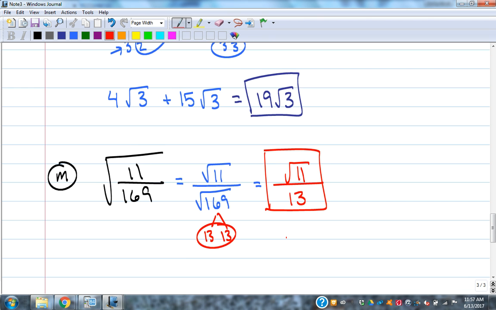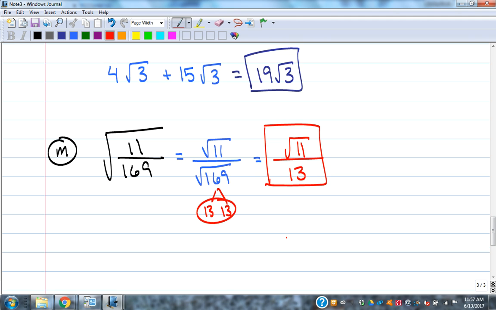Okay. If there's a fraction involved with the radicals, the square roots, you will want to split that apart. We have a square root of 11 over 169. So we split it into the square root of 11 over the square root of 169 and then try to simplify each of them separately. So we would simplify the numerator, get the square root of 11. Turns out it doesn't simplify here. And then the square root of 169 happens to be 13. And so we end up with the square root of 11 over 13. So we get a fraction there.